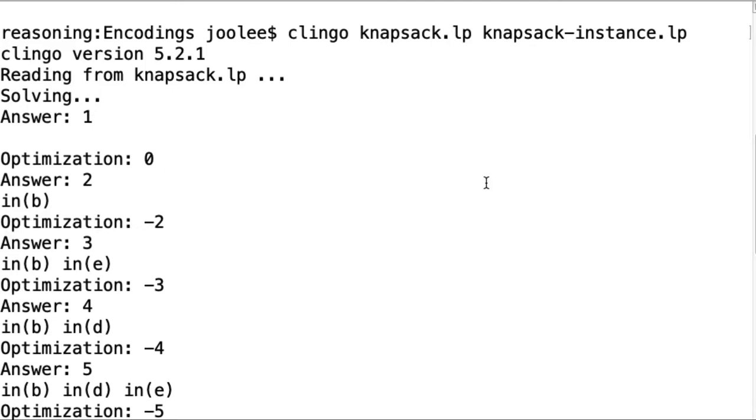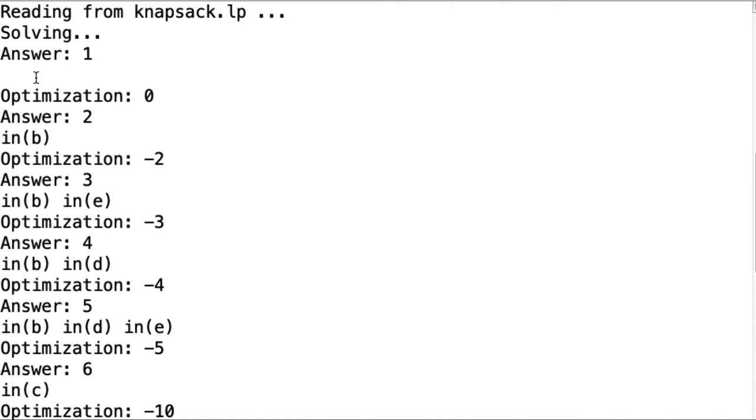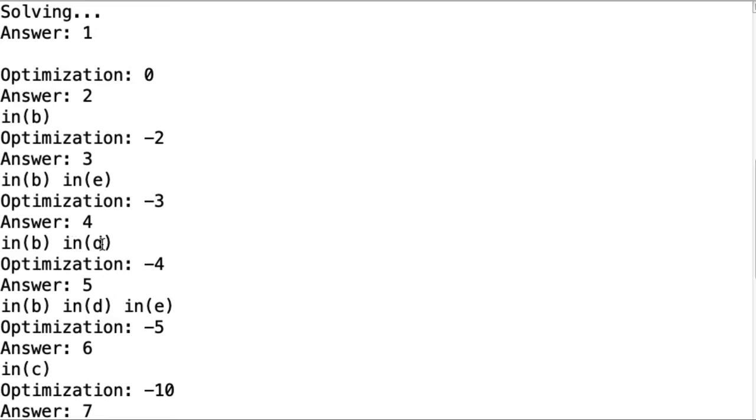tries to find the solution. And it does this in an iterative way, okay? So first, it tries to find one stable model. And here, I guess, the stable model is actually empty. Okay? But then, Clingo tries to find a better one than the current one that we found. So the next iteration, Clingo tries to add in B, which still satisfies all the constraints. Okay? And then tries to add now in of E. Okay? But it probably didn't work well, so it deleted in of E and then used in of D. Okay? But then it tries to find the next better one, which is now containing BDE.